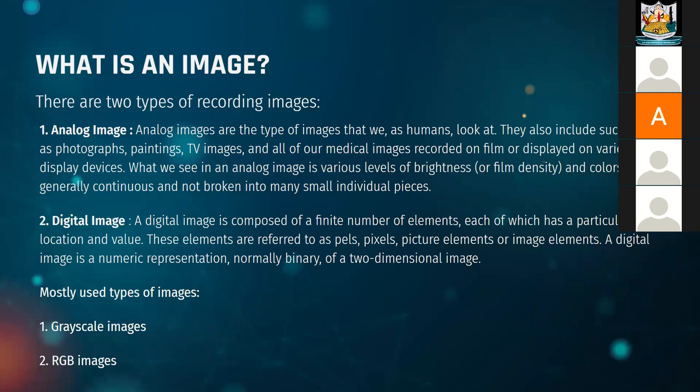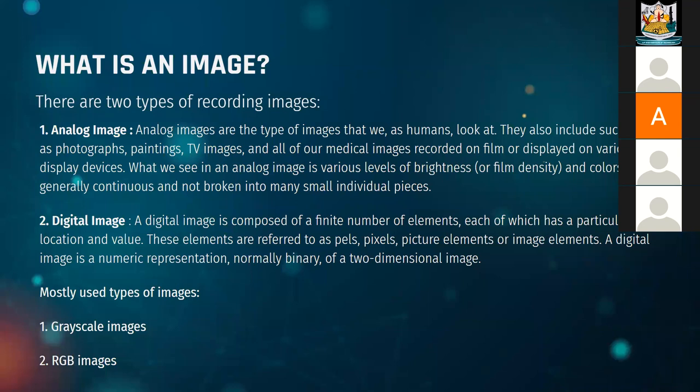It works on images. It has everything related to images. So the first thing you need to understand is what exactly an image is. Now, there are generally two types of images. You have an analog image and you also have a digital image. An analog image is a continuous image, like the black and white scans you see in medical images. But digital images are images that you see on a computer. They can be broken down into small elements, and the smallest element of that image is called a pixel.